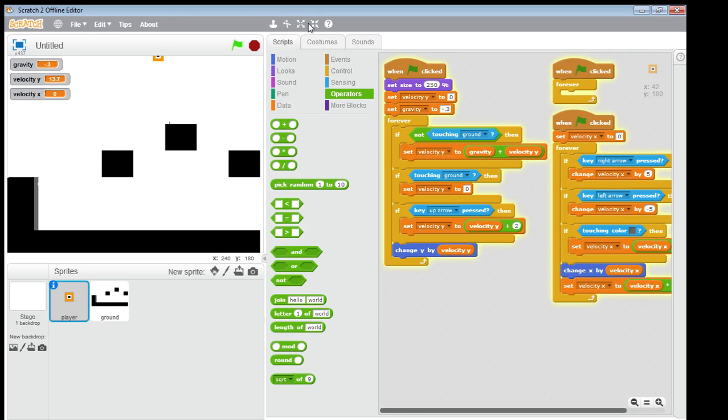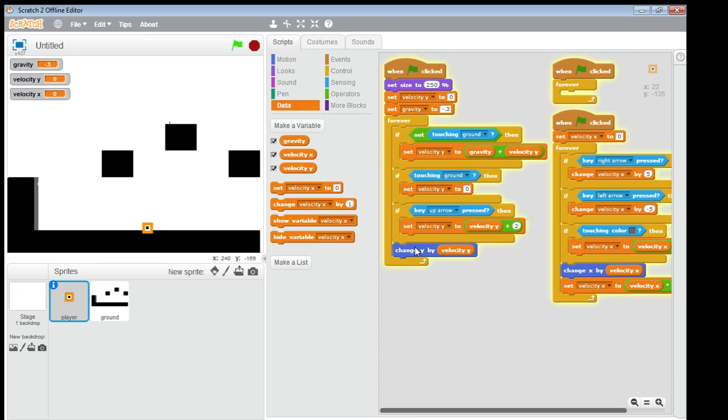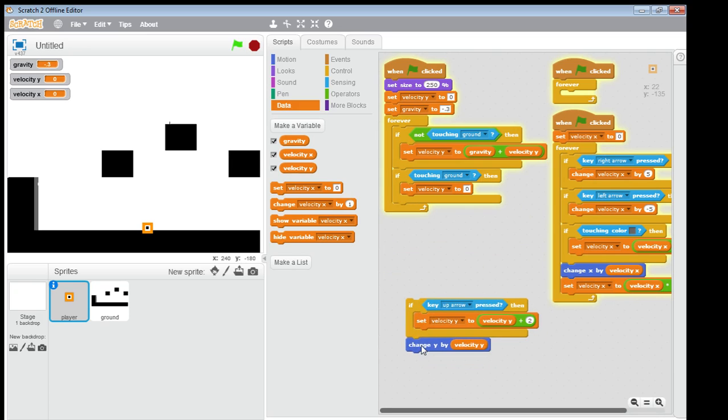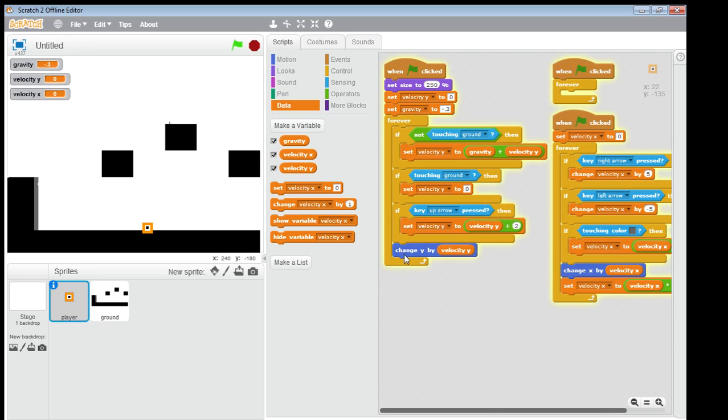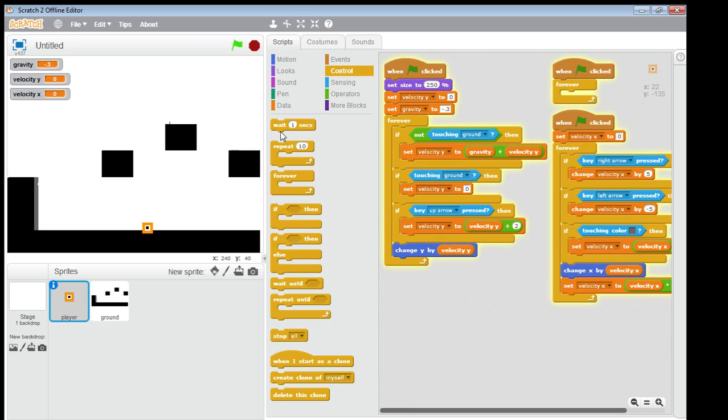So now, and to take away the magical ability to fly, actually no, this does have to be a separate thing. No, it doesn't. Yeah, this is working. So if you want to be able to jump, simply set it to this, but then what you want to do is add a wait this long before you can do it again. So wait 1 second. So that means that every 1 second you'll be able to jump.